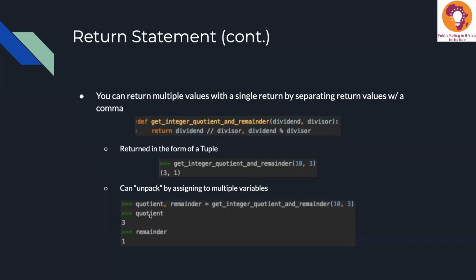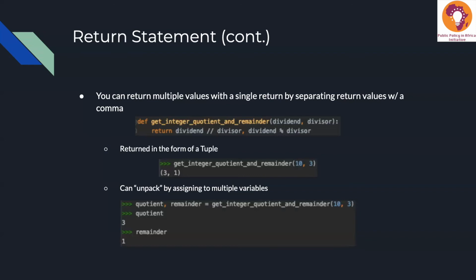But now, when I output the value of quotient to the console, it's just going to be 3. It's not a tuple because it just grabbed the value at index 0 of our tuple. And then the remainder, outputting that to the console, gets whatever was at index 1 of the tuple because of the way we unpacked it here. So unpacking tuples is very valuable.